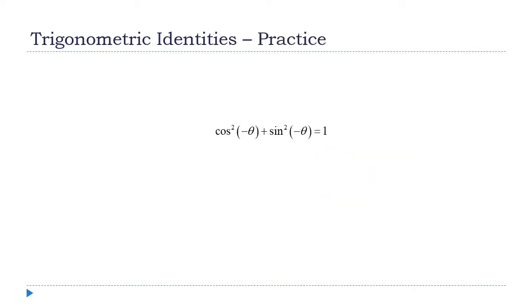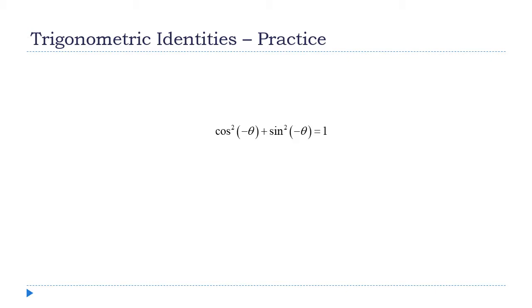Okay, why don't you try this one as well? See what you can make of this one. Obviously, it's pretty clear we're probably going to want to work on that left-hand side. Okay, so the first thing I'm going to do, this is another common technique we use with these things: use the negative angle identities to clean these things up.